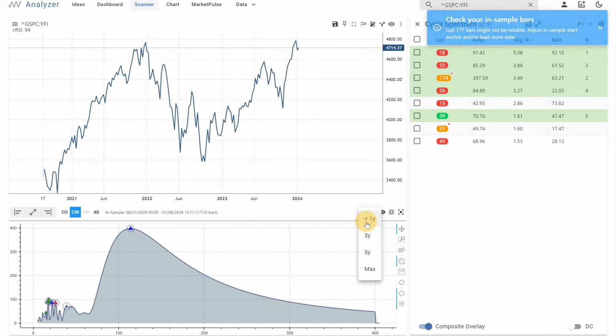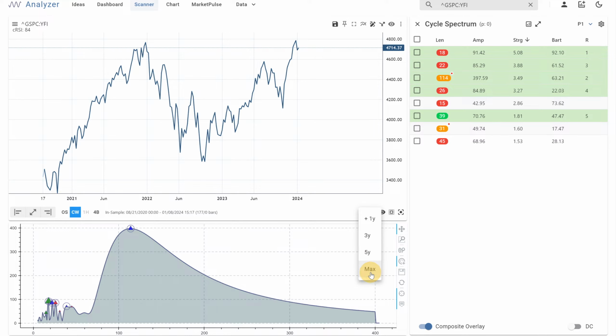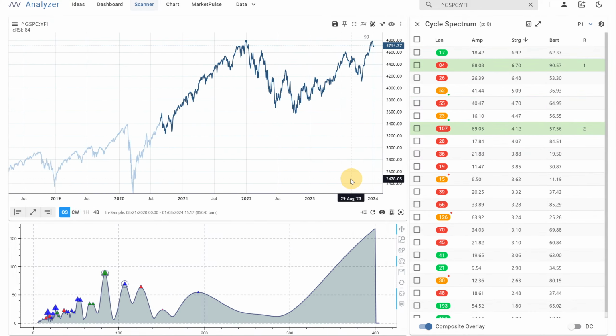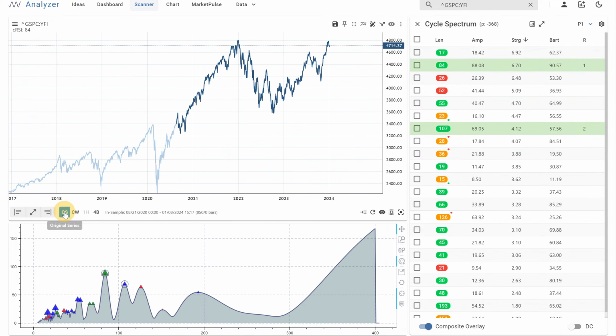We should now load more data onto the chart first before we really could use the daily data. So you just need to keep this in mind when doing that. So I will switch to maximum. It will always only, and maybe this is what you need to have in mind, it can only load more data on the original series. So it will not load weekly data onto the chart because the source of the data is daily data. So once we load more data, the load of more data is always applied to the original series. So therefore it's switched back to the original series.